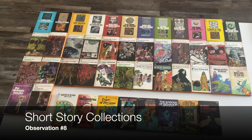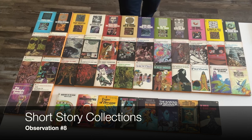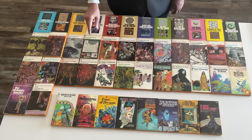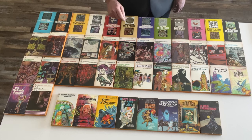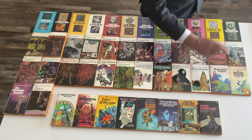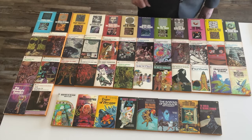Observation number eight: there are two collections of short stories in the main series, a third if you look at the Apocryphal Eight. There is The Preserving Machine by Philip K. Dick, 900 Grandmothers by R.A. Lafferty, and the last one that would have been printed is The Worlds of Theodore Sturgeon.